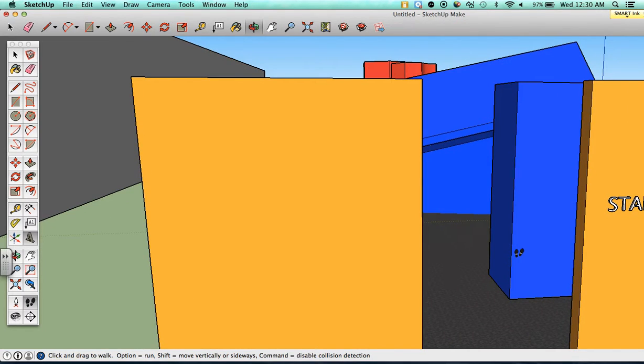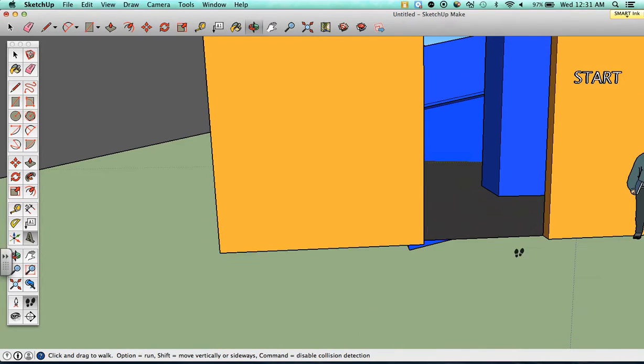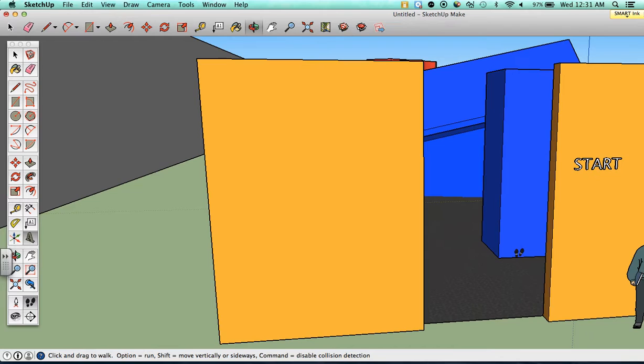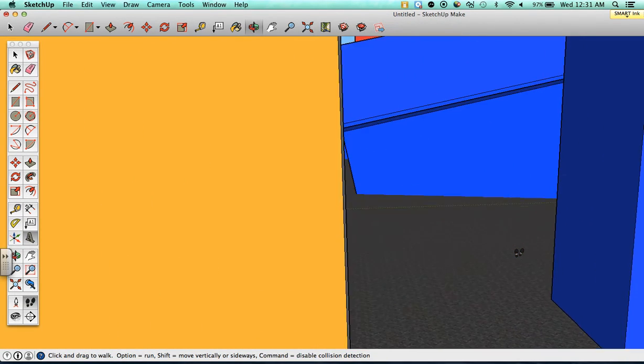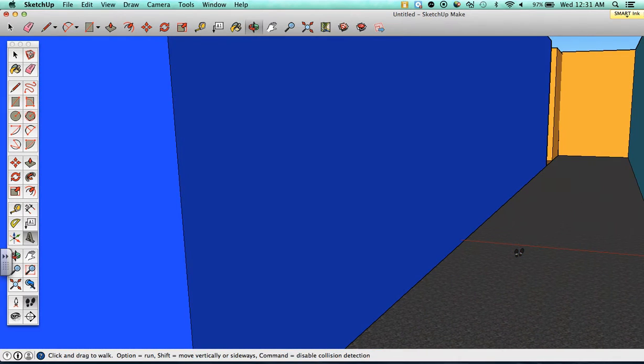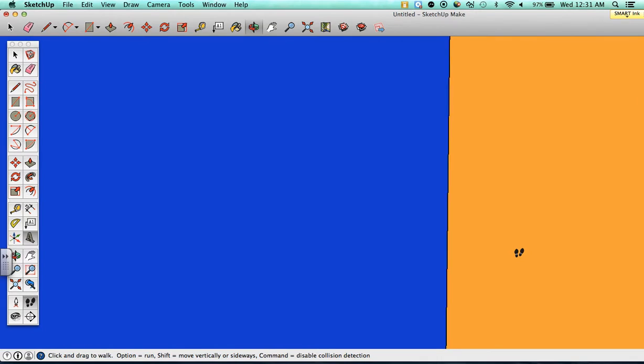And make sure when you're doing this that you're not elevating, meaning that you are not moving up and down. You're not moving vertically like that, okay? That's just cheating. So you want to get yourself even there, and then try to start walking through your maze.